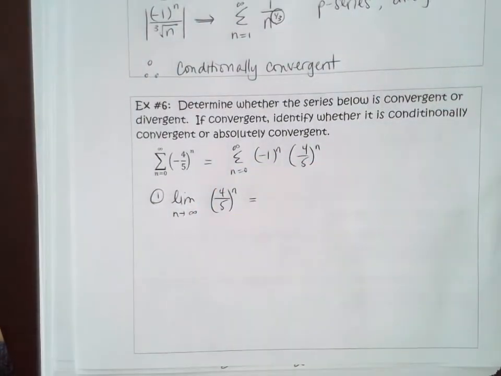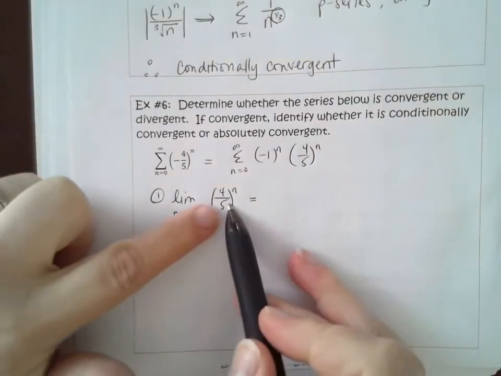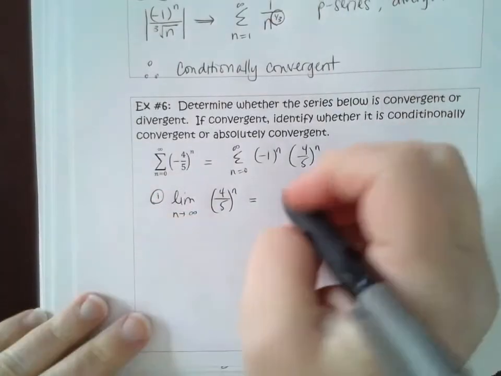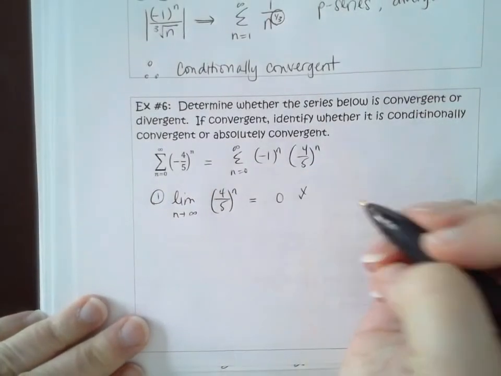Now, I could break this up and I would get, it actually looks very similar to a homework question that I now am thinking of the answer that I never completed. So 4 to the n over 5 to the n, all you need to realize is because the bottom is larger than the top, because this is bottom heavy, it doesn't matter what the top is, it's approaching 0.